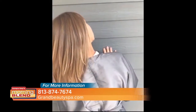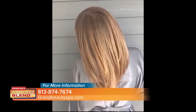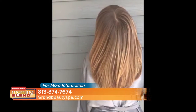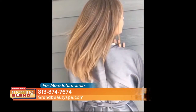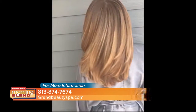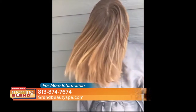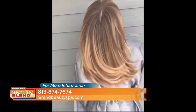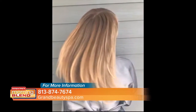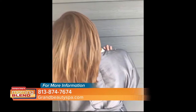Nice. Okay, what are we looking at here, Carmen? So this is a client of ours that came in. She wanted a very natural look. So we balayaged her hair, and you can see that the soft peaks go towards the base of her scalp and are very soft. It looks like it naturally grew out like that, and it looks sun-kissed. You'll notice that you don't really see where the hair begins. It doesn't look like it's been mechanically highlighted. It looks like it was touched by the sun, and that's what we want to create when we do balayage, so that the grow out process is super soft. The maintenance is very low.